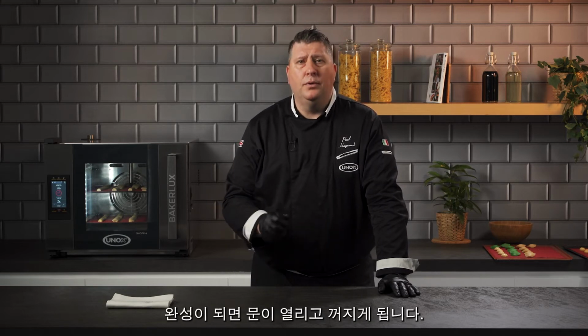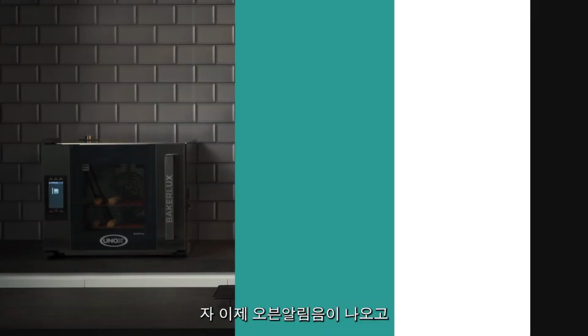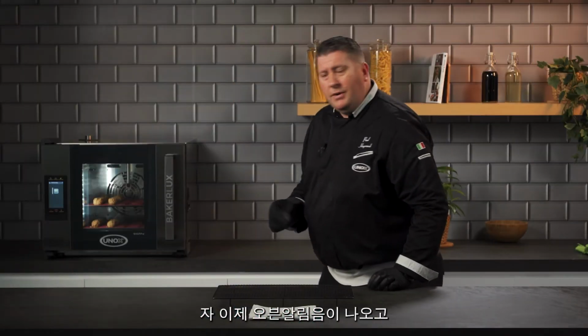Now the timer will start automatically and the alarm will beep when it's ready and the door will open. So we just have to wait. Okay, so the oven alarm is going off, the eclairs are ready to come out.